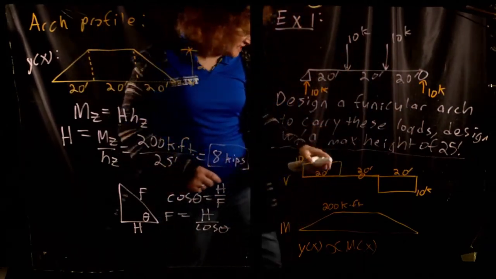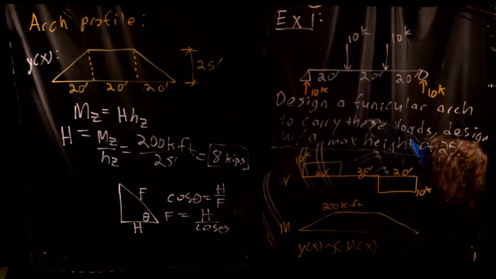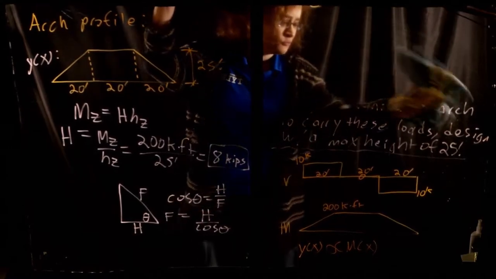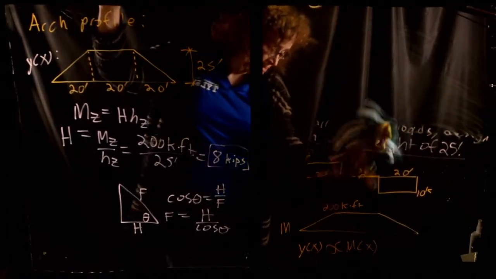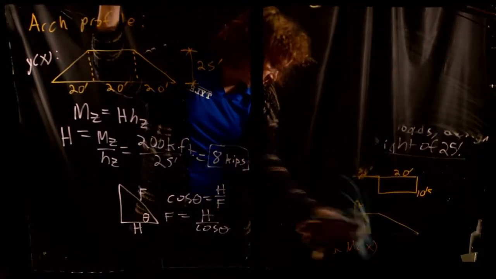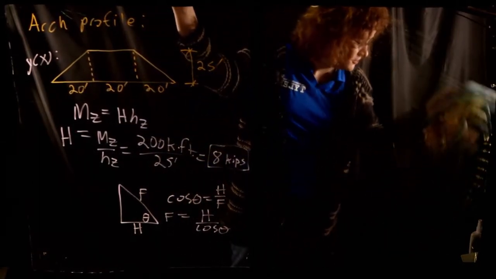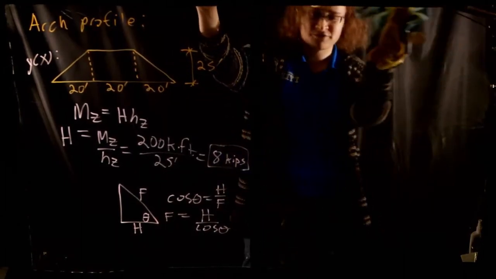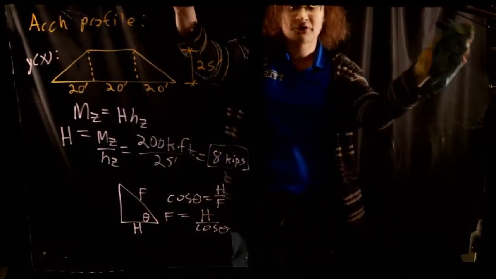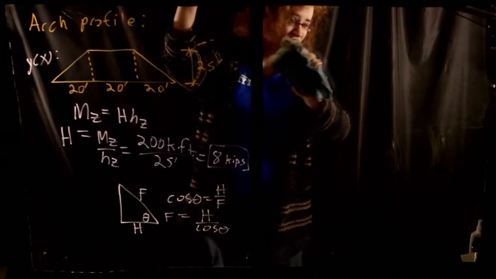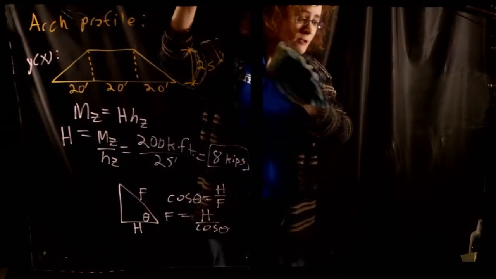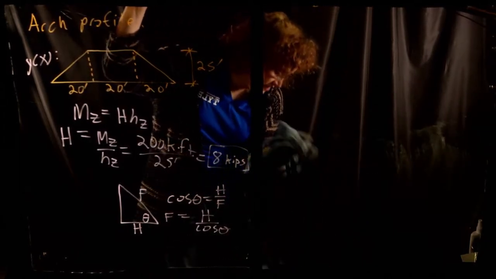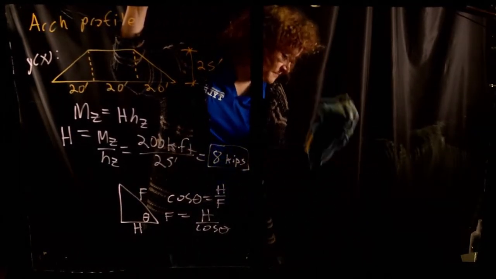And again, what I'm illustrating today is the idea that for any given load distribution, there is really one arch shape that will carry those loads in a pure compression arrangement. Or in other words, there is one single funicular arch profile, although that does have a scale factor associated with it, which is whatever maximum height you choose, or a given, or you just have space for.